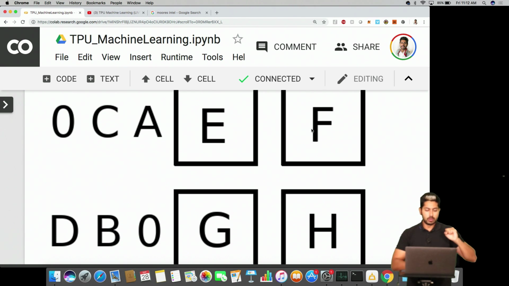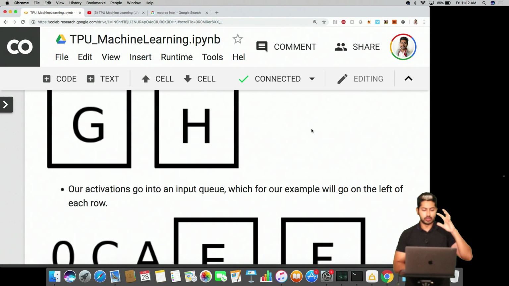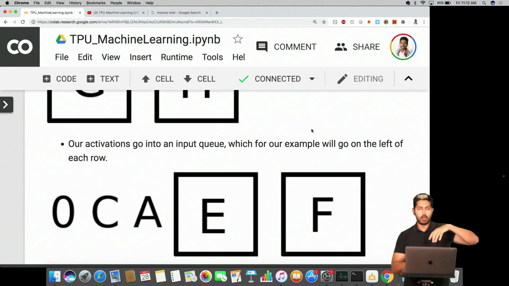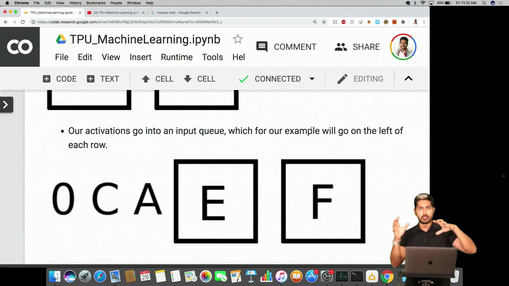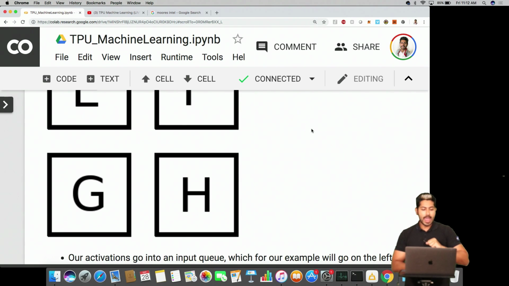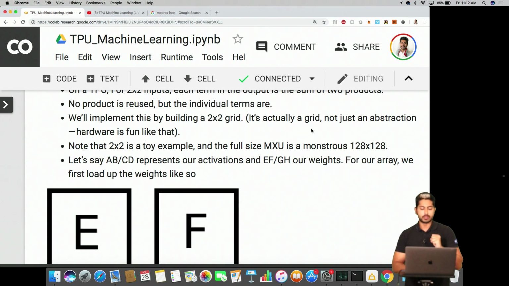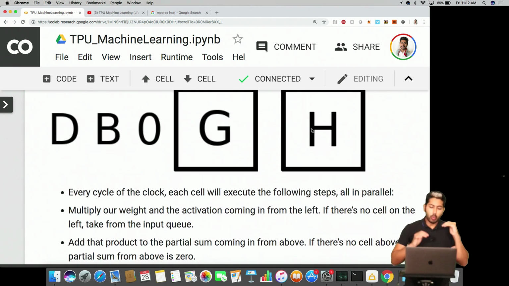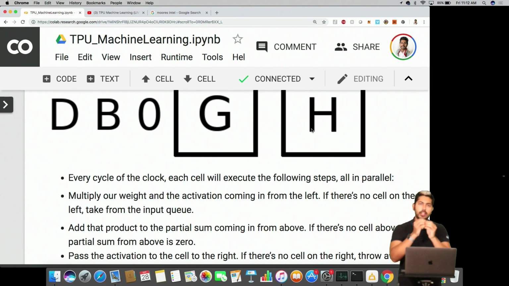So we need to apply our activations to the result of our weight operations. So we're going to take our input data, multiply it by our weights, and then apply our activations to it. And we want to do this in parallel. So what the systolic array algorithm does is it allows multiple cycles of computations to happen in parallel.